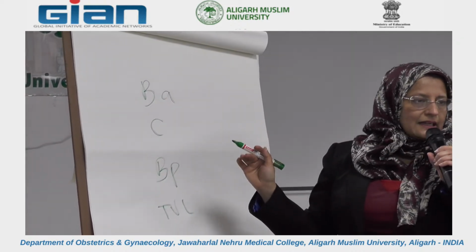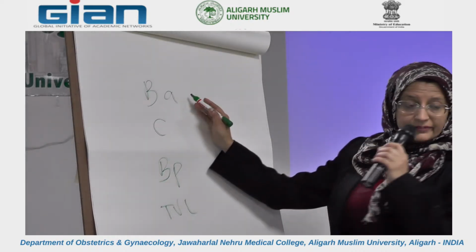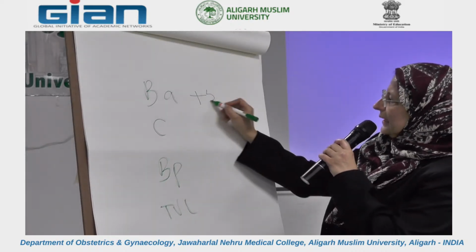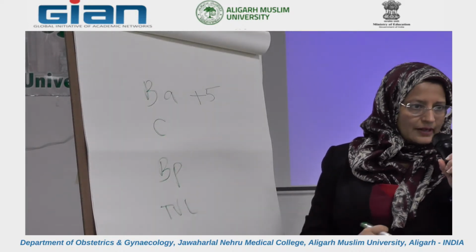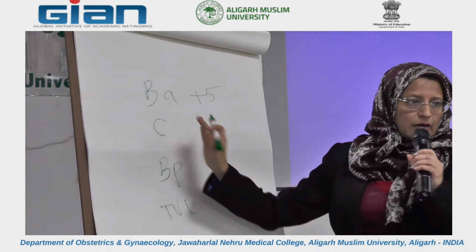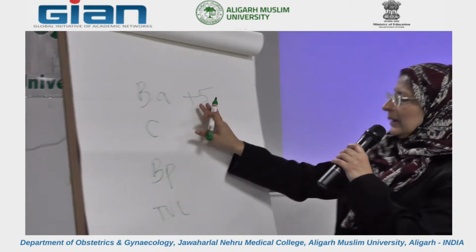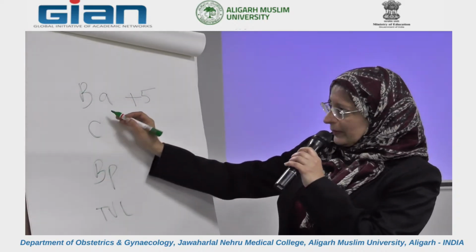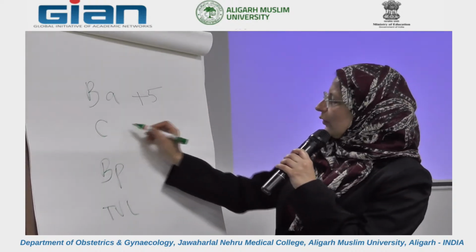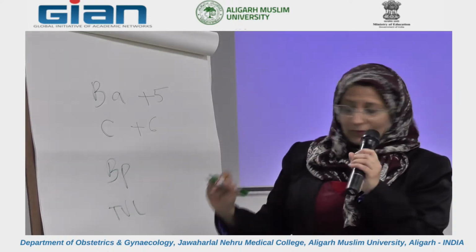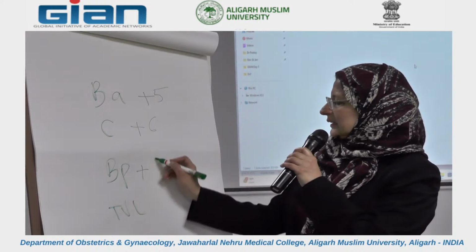So BA is the leading most part of the anterior vaginal wall. For example, if somebody, I would say, +5, what it will tell me is it's a huge cystocele. So I'm using only one landmark, which is the leading part of the anterior vaginal wall, which is BA. For example, I say +5, and along with that, she has procidentia, so the whole of the cervix and everything is lying out. For example, I say it is +6, and then BP, she has a rectocele as well, so I would say maybe it is +1.